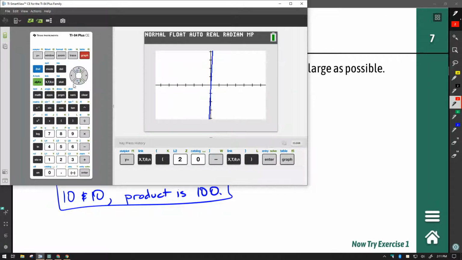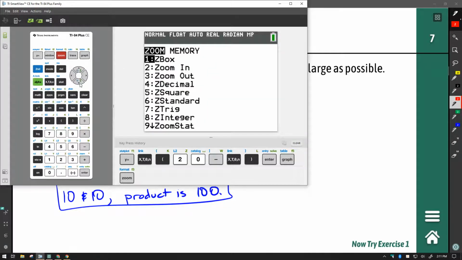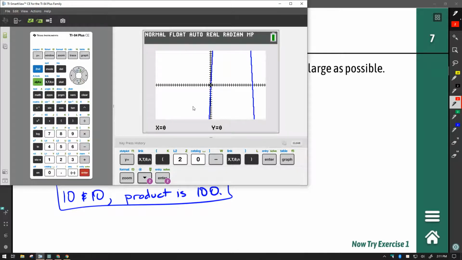Oh, there's almost nothing there to see. So let's zoom out until we have a better idea what's happening. So we'll zoom out a little bit. I can kind of start to see a little bit more information here. And I believe that this x value to the far right is going to be 20 because the two numbers have to add to 20. So it makes sense then that one could be 20, the other could be 0. All the way up at the top, though, there's the maximum value.